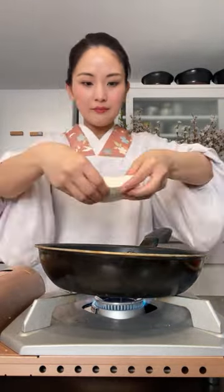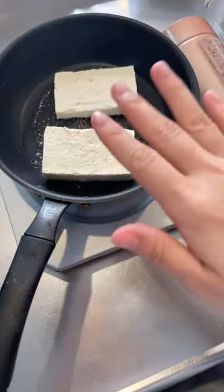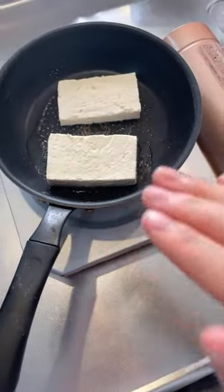And heat well, and fry them. Tofu is very fragile, so don't touch much. Don't touch them.